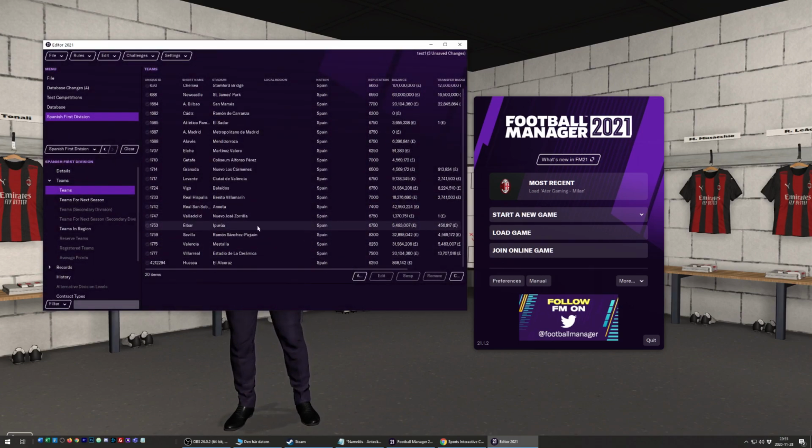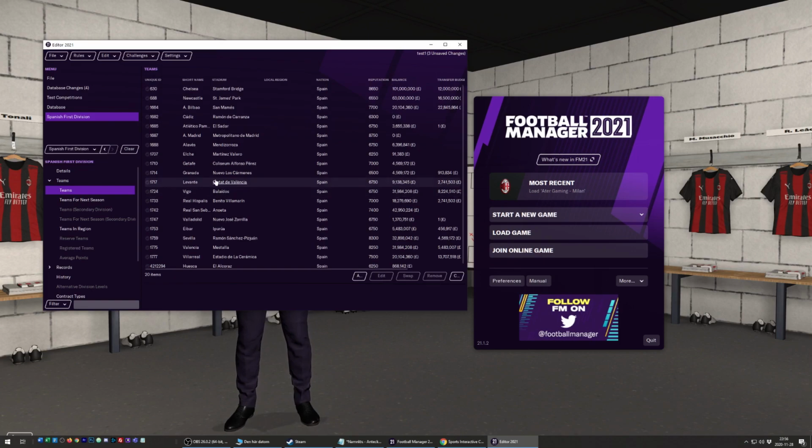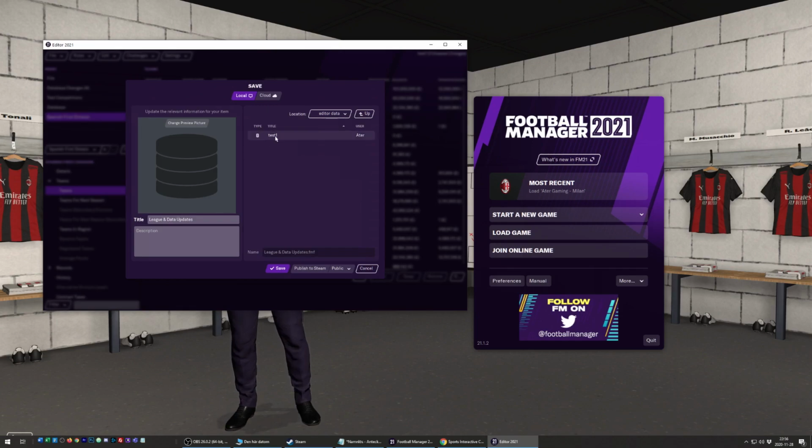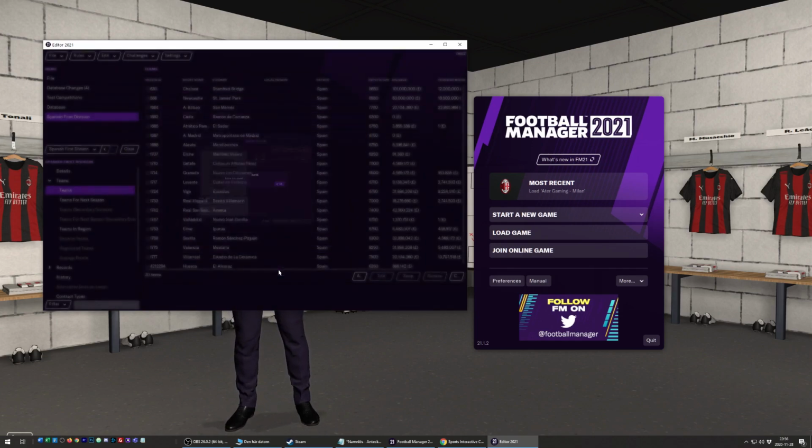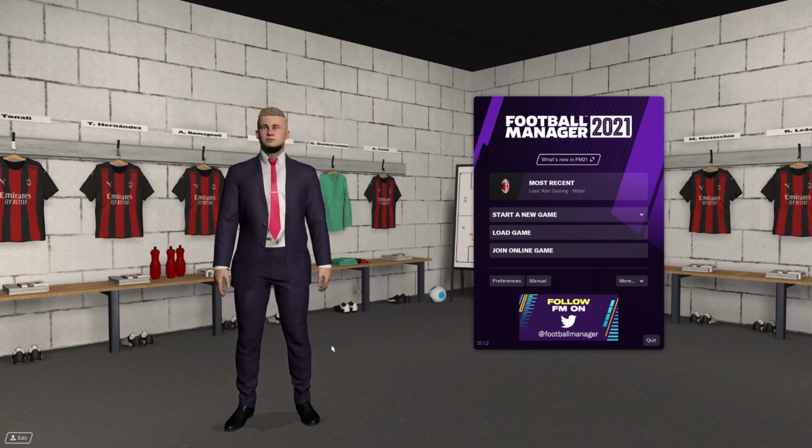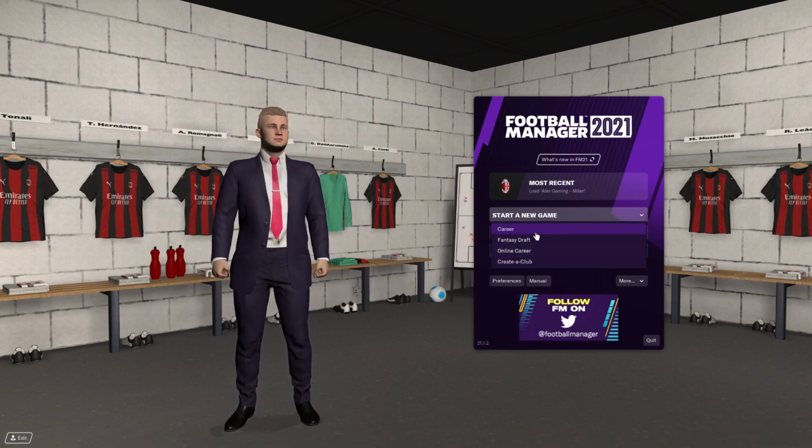So now we added Newcastle and Chelsea to the Spanish First Division, and we have added Barcelona and Real Madrid to the Premier League. So now we could once again save it. And as I said before, you can do some testing of all the changes you've done to test the competition, see how it works from inside the editor. But we're doing it a little bit quicker here. So let's call this one test 2. Let's get back to the game.